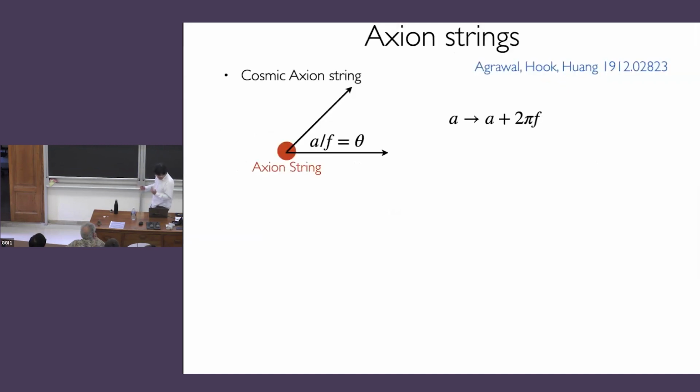So today I will be telling you about something that does the same thing, which are these cosmic axion strings. So this object is a string, and the cross means the string is perpendicular to the surface, going into the board. And around the string, in particular for an axion string, as you rotate from 0 to 2π around the string, the axion field goes from 0 to 2πF_a. Okay? And this winding is basically what defines this topological defect.